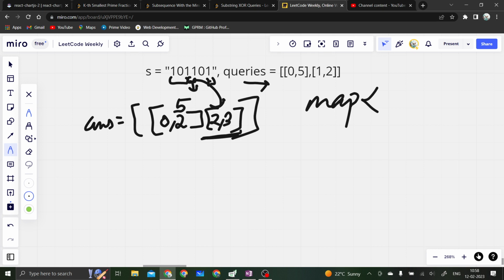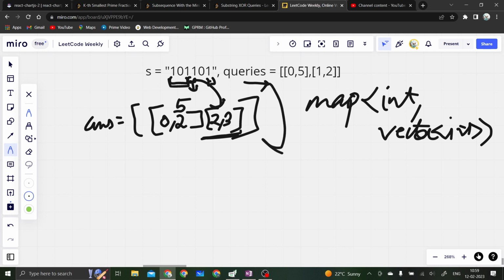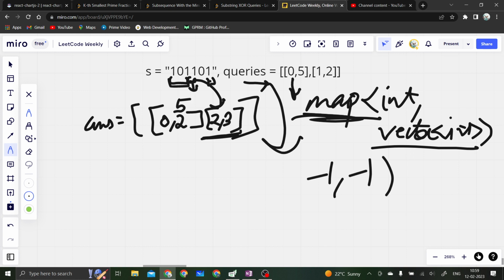So the first value will be the decimal value of that particular substring, and the second value of this map will be a vector of int which will have two values, that is the start and the end index of that substring. Then we will iterate over the queries array, and check if the value after XORing these values exists in this map. If it does, then we have an answer, and we will take this vector out of the map. If it does not exist, then we simply put -1 inside our answer.